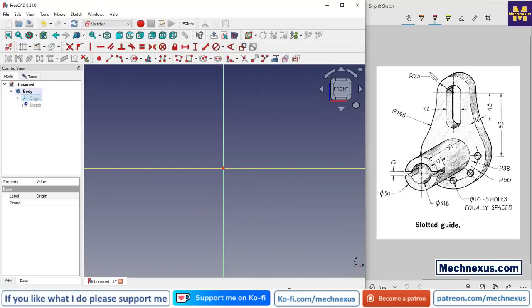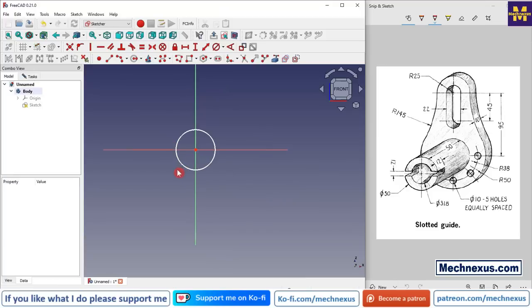Now here is a R25 and here is a R50. So I will keep my center here, and I create a circle here and one circle here.